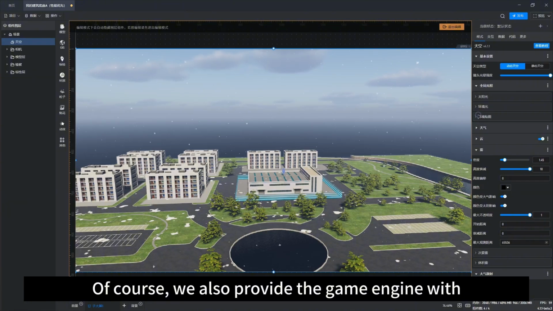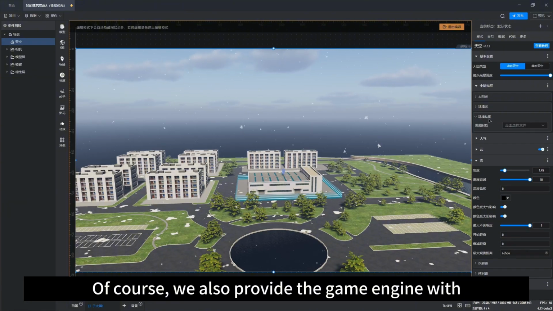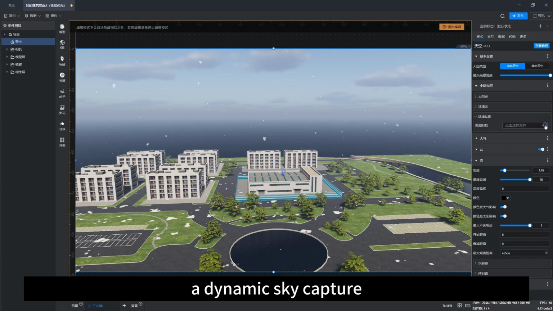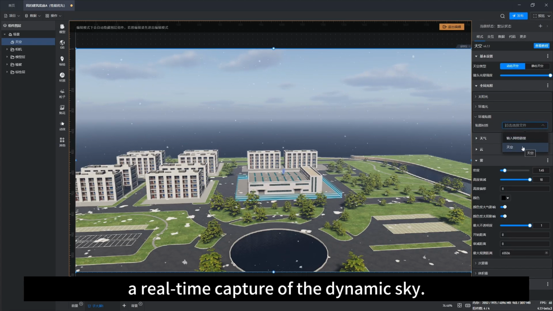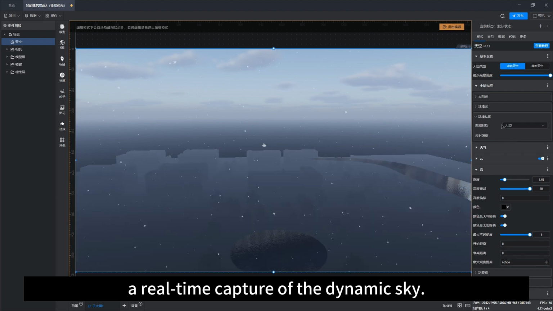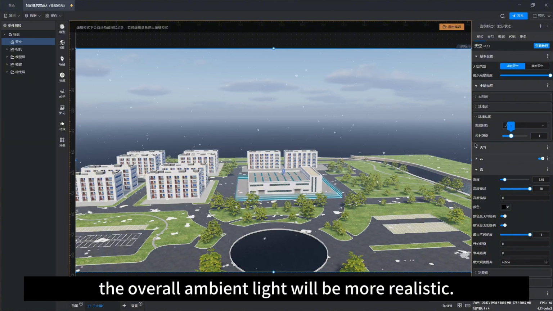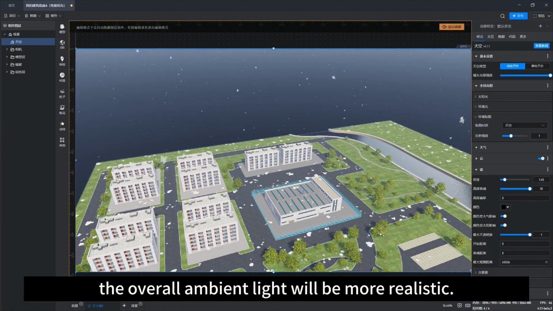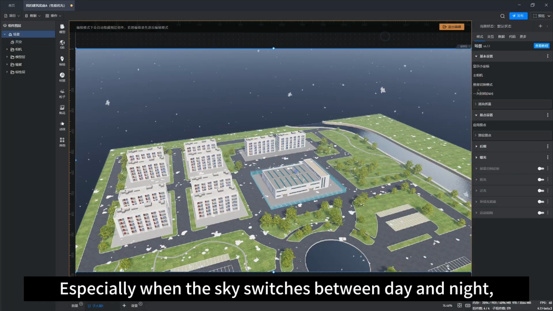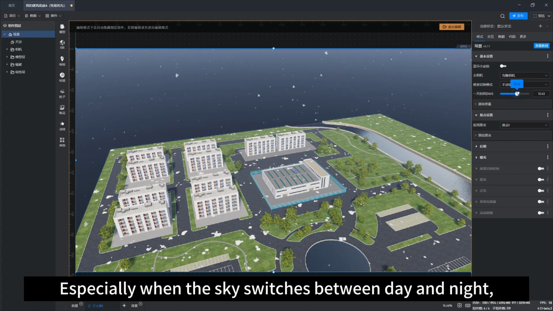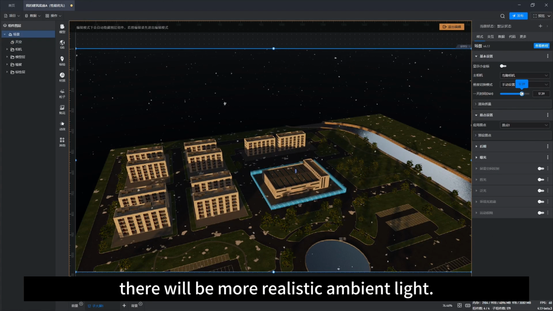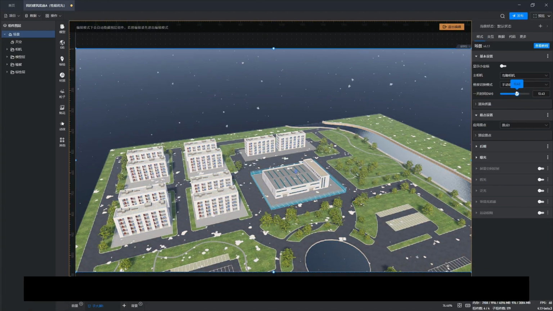Of course, we also provide the game engine with a dynamic sky capture, a real-time capture of the dynamic sky. When we capture the dynamic sky in real time, the overall ambient lighting will be more realistic, especially when the sky switches between day and night. There will be more realistic ambient lighting.